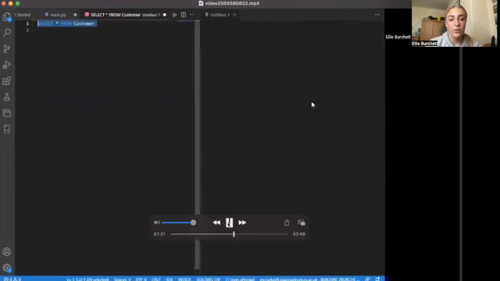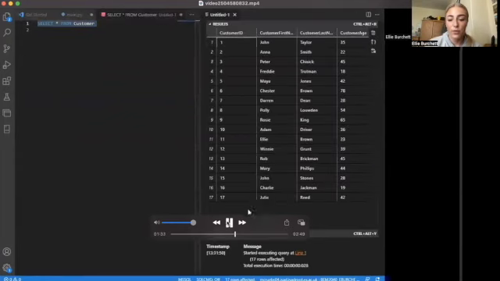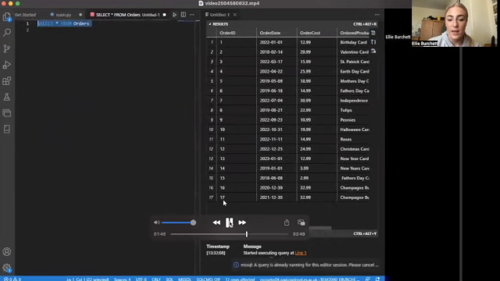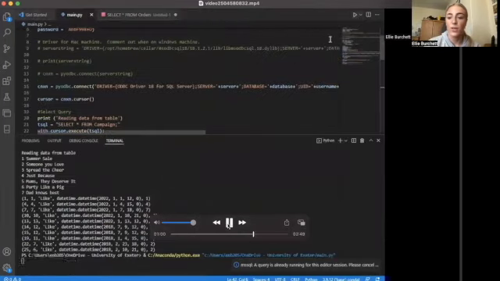Okay, then just to check all this before I run my code, so you can see before, as we can see, we don't have customer ID 18 and customer ID 6, his age is 78, and obviously I want to change that to 80. We're just going to do the same for orders. And as you can see here, order number 17 is still in there. Okay, so we're just going to run the code.